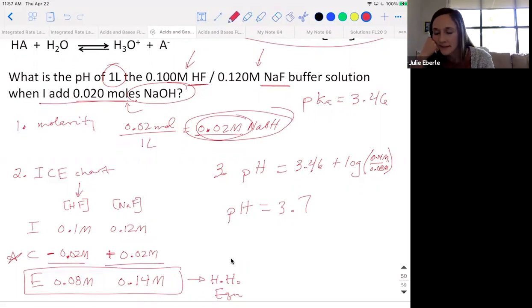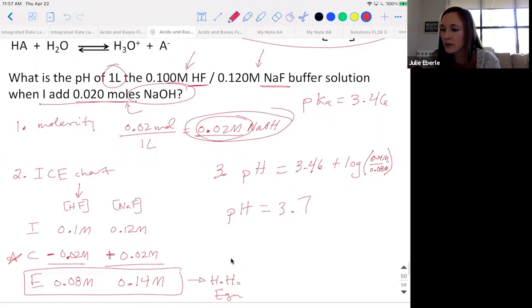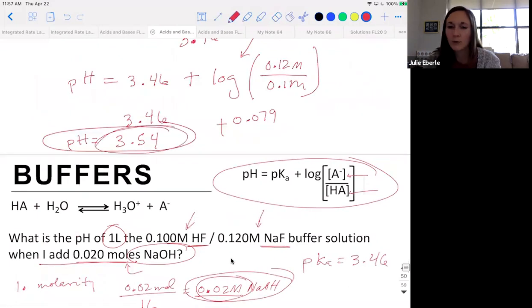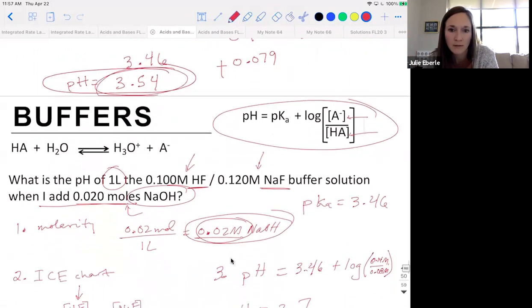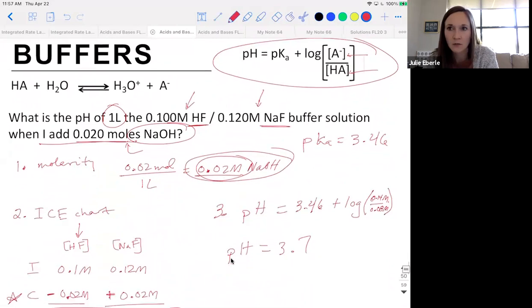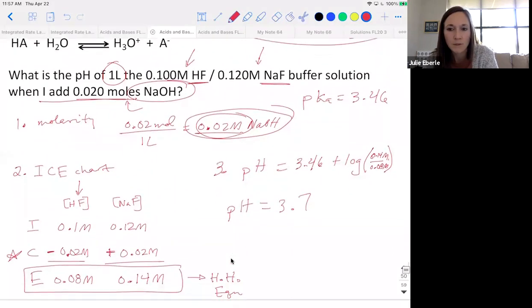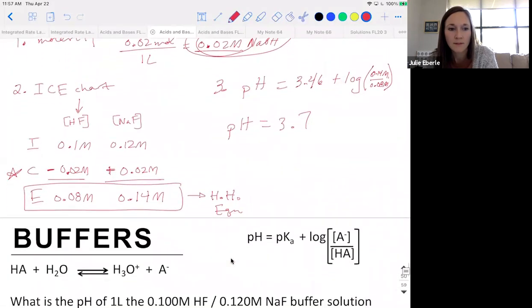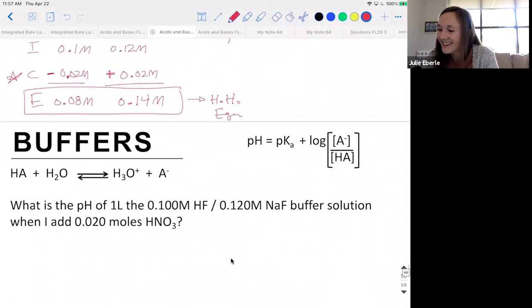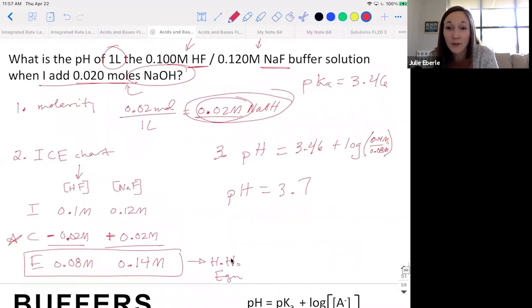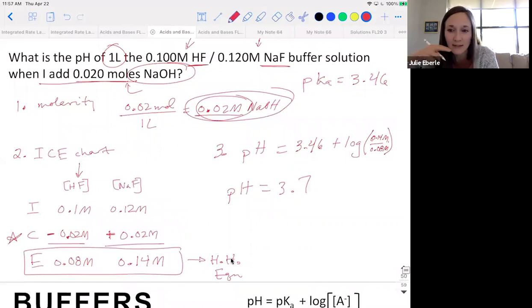Okay. So initially, what was our buffer pH? It was 3.54. And when we add some base, do you think pH stayed relatively constant? It raised to 3.7. Not bad, right? 3.54 to 3.7 is not a big change. So we see that our buffer did pretty good. Okay, questions on this. We're going to do part 3, where we look at what happens when we add an acid. And that's literally all we're going to have time for. I'm so sad, we didn't even get to buffers in our biological systems.